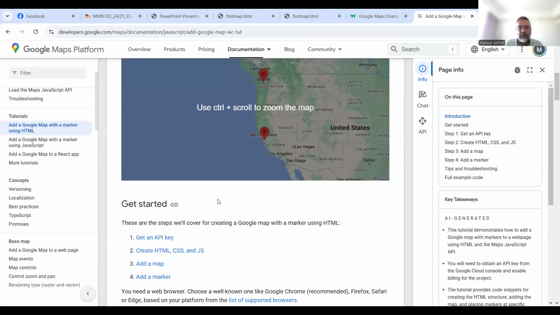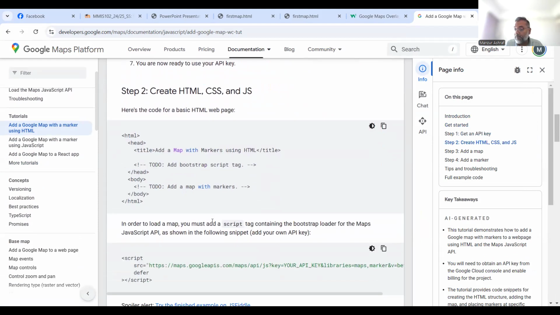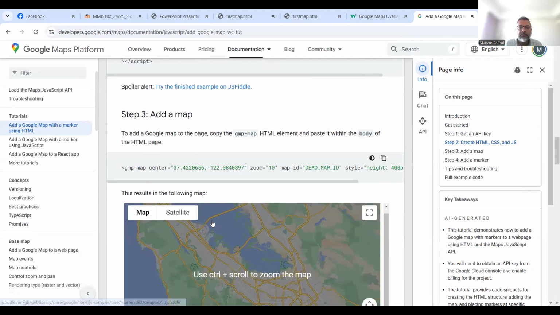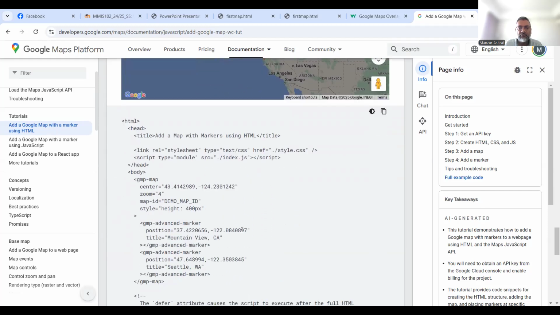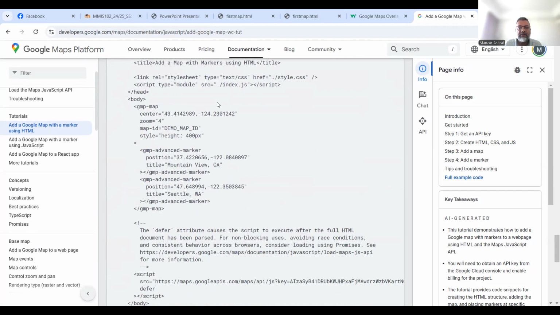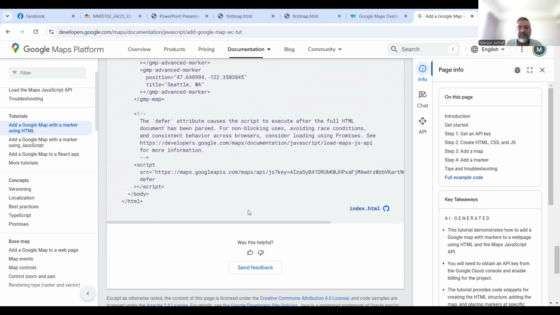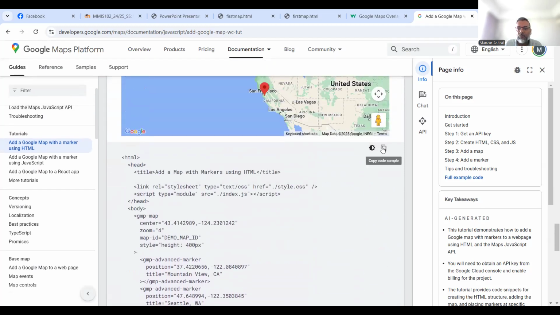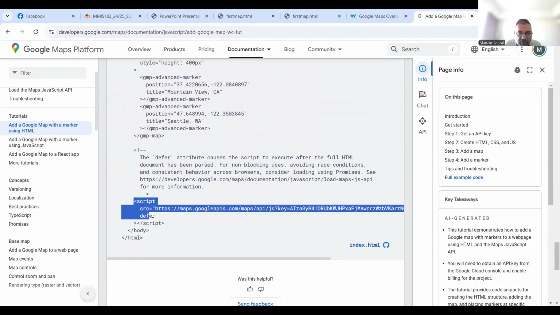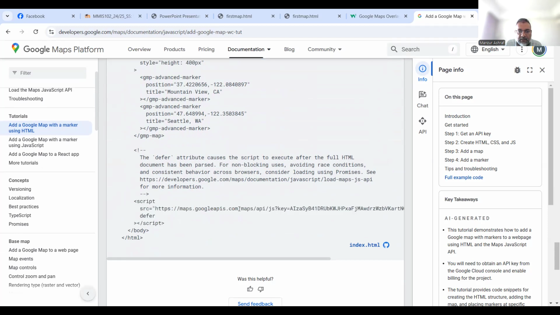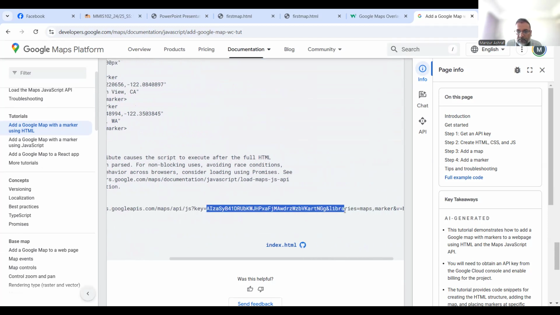So you can see a lot of examples from here. I clearly showed you how to enable the map thing. You can see all these examples, and you can get the code here. Even in the code, you can simply copy it from here. And here, actually, in the last line of the script, you can change this key portion to your own key. You can put it in and then run it.